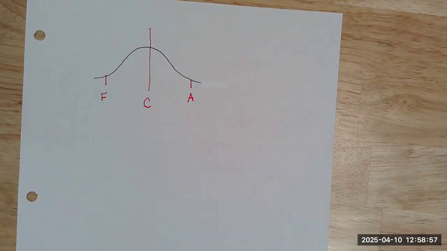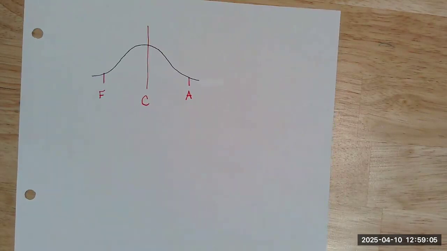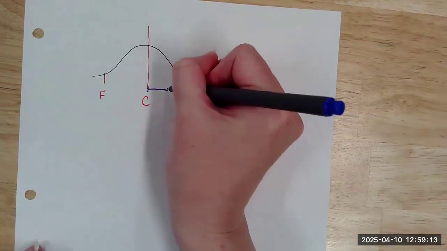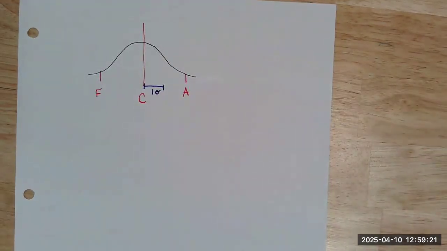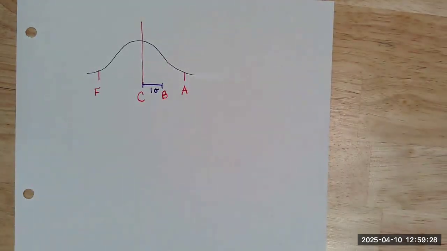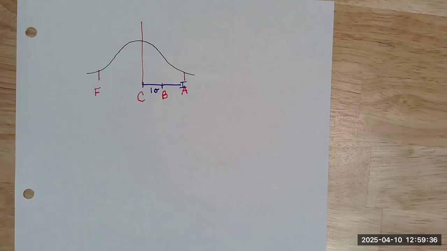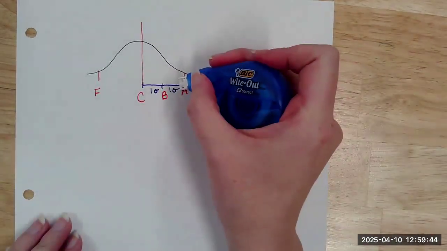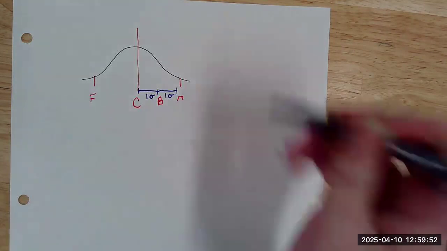When we say standard deviation, we're saying how far from the mean are we? Our average is supposed to be the mean value. If I go one standard deviation in this direction, from here to here, that is one standard deviation. I'll use the population sigma for the standard deviation. One standard deviation away in that direction is where your B values go. If you go another standard deviation in this direction, that's where your A values go. I didn't mark that very well, let's see if I can make this look a little bit cleaner. So you come over one more standard deviation in this direction, and that's where your A's are supposed to begin.